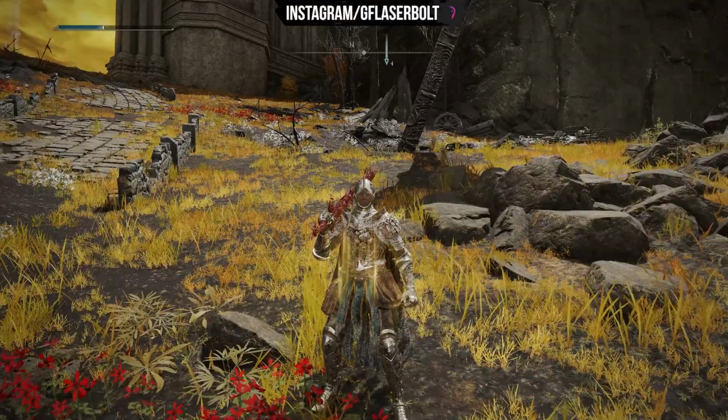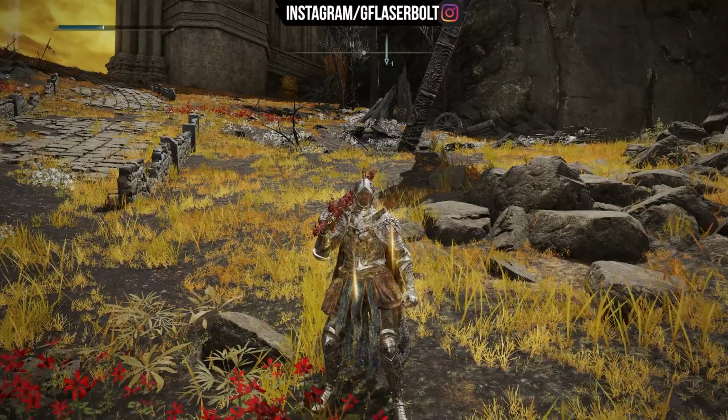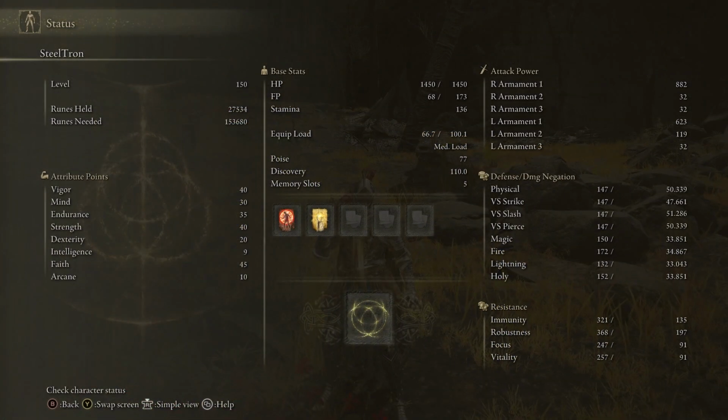Now, as you are having fun, dealing so much damage, and also getting back your HP and your FP, we are going to be taking a look at our character status. And here, we are going to be able to use the following attribute points. Now, for vigor, we are going to use 40. For mind is going to be 30. 40 because we just need enough HP to make sure that we stay alive the longest possible.